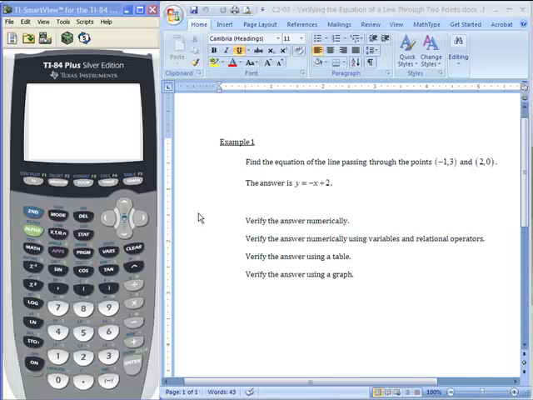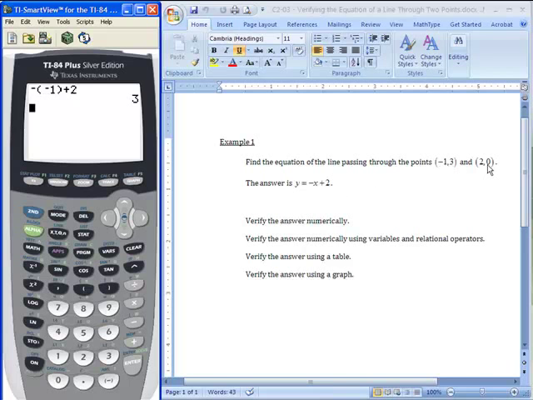So let's try that. What we need to do is take the opposite of x to begin with. So I'm going to type in the negative that we see in the equation, and then I'm going to replace x with -1, and I'm going to substitute in parentheses. This is a good habit to be into, and I think it makes the substitution clear. And sometimes in cases like this, it can help with the negative signs, because what we're really doing is taking the negative of -1, and then I'll add 2 to that. We'll press enter, and we do indeed get 3. So when x is -1, y is 3.